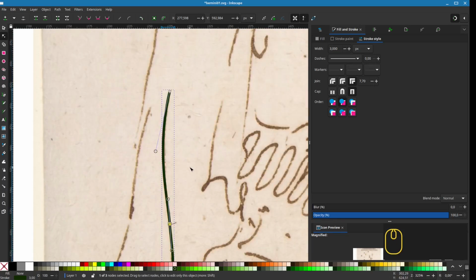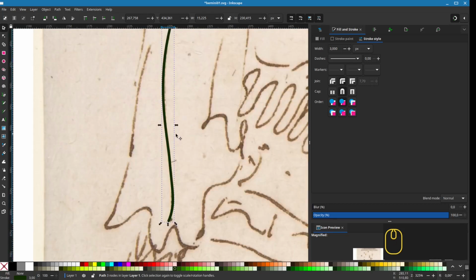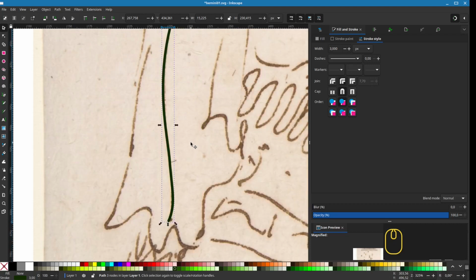And now here we go. And one thing to mention is the ending. So we can make the joins and the endings round, and I think that is pretty nice. So I think the pen tool is best to use with the mouse.